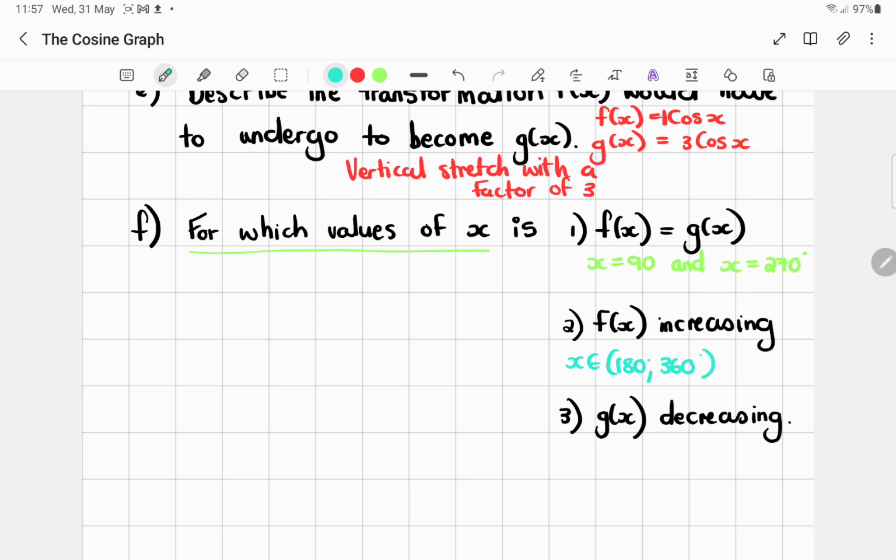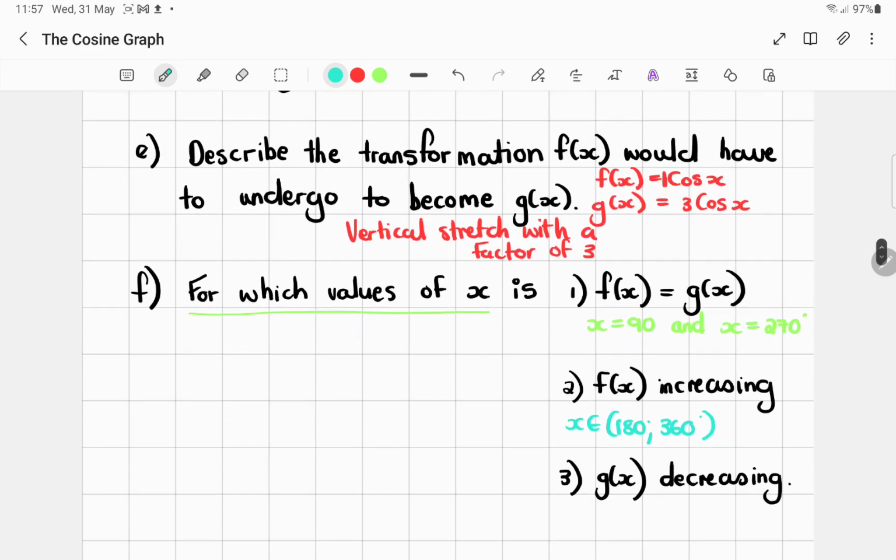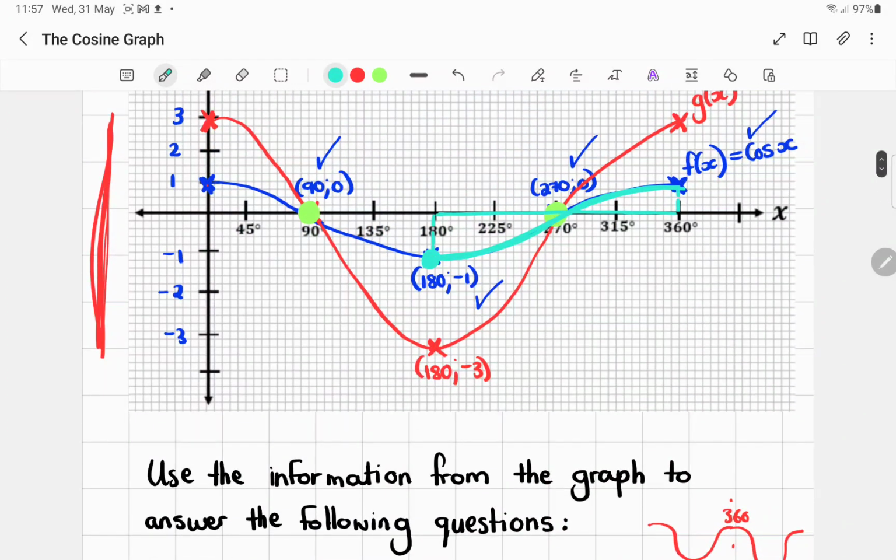We are not going to include the end points. Why not? Because we're going to have round brackets, because at that point it stops, it stands still. Then it changes direction. It goes up, up, up, and then it stops again. Okay, so that's why we cannot include those two points.